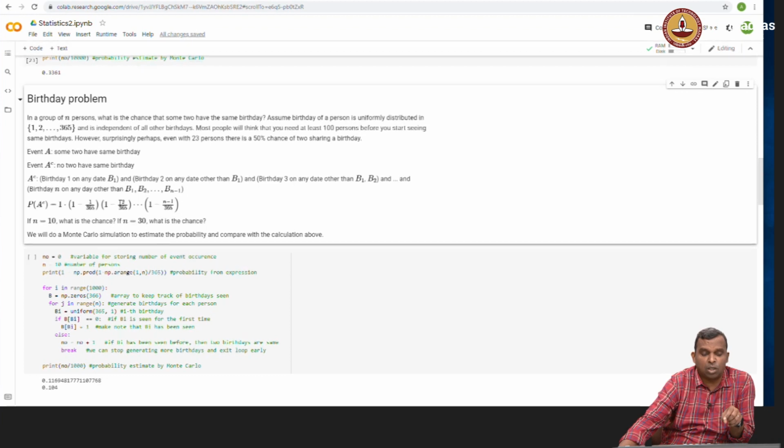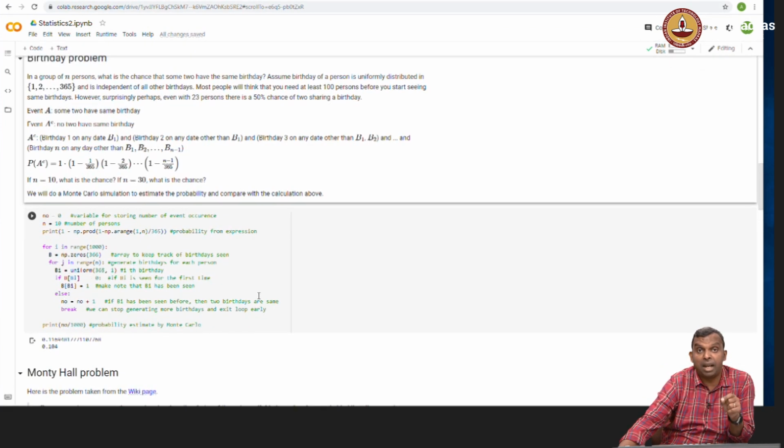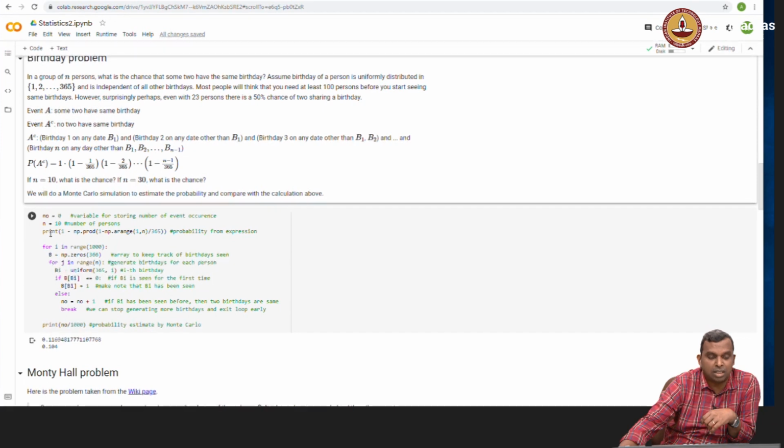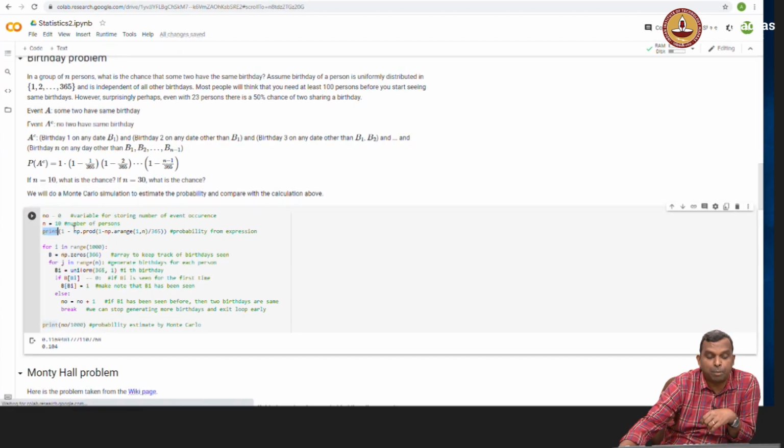Even for n equals 10, there's lots of multiplication to do, and maybe you can multiply, but I'm going to be a bit lazy. I'm going to write a computer program to do this and verify both by calculation and by Monte Carlo simulation that the probability comes out to be correct. Here I'm taking n equals 10, and there's some logic here. First is the logic for calculating: the first number I print is the probability from the expression. You can check that out. I do 1 minus the product of 1 minus something by 365. This is a short Python code in NumPy for doing this expression. This is the same expression that's computed.